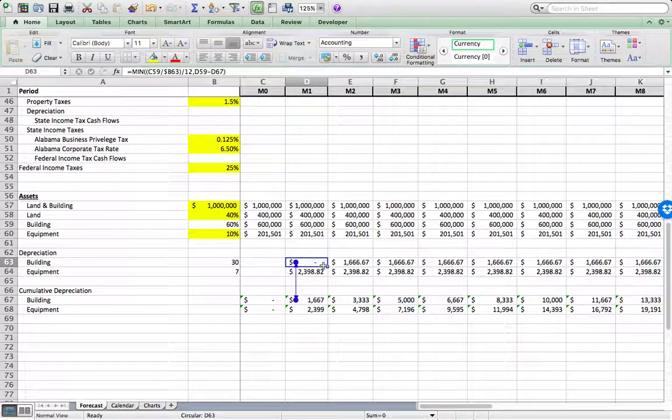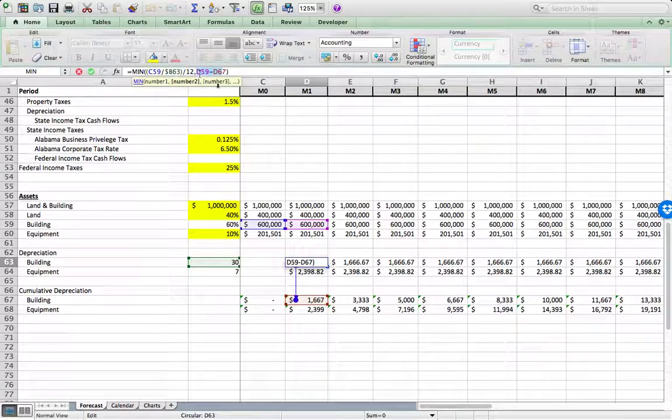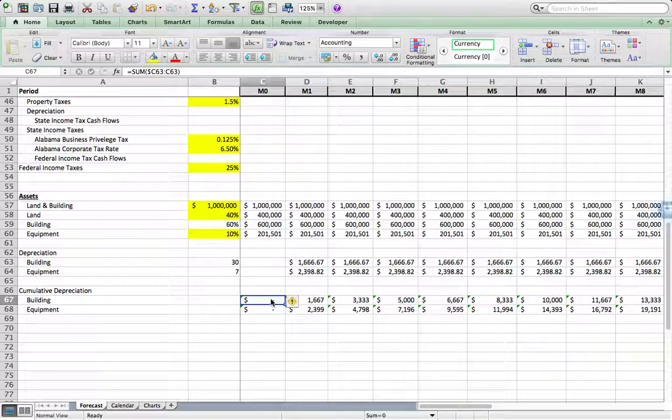But so the idea would be that you've got to look at the one before, sorry. So it would really be the C values. So you would look at what had happened in the prior period. That's what I did wrong. So for column month 1, we would look at month 0 and say, by the end of that month, had we fully depreciated yet? And if we did, then we can't depreciate anymore. So that's what created the circular reference. So there we go. All right. And we'll do the same thing here.